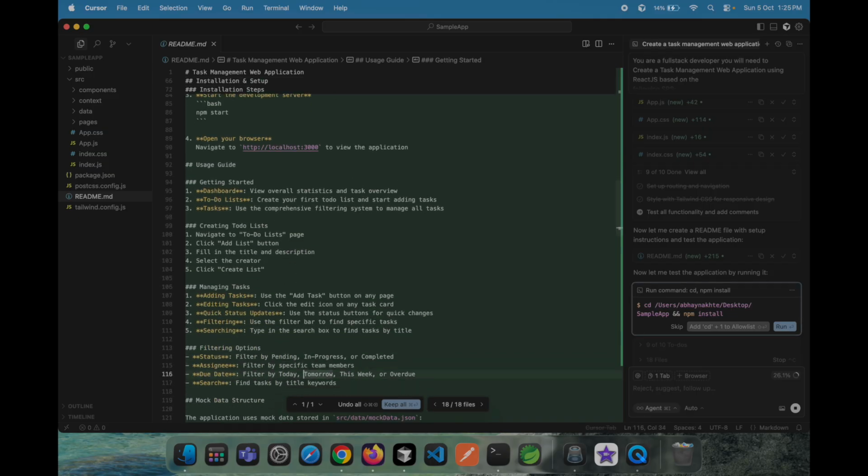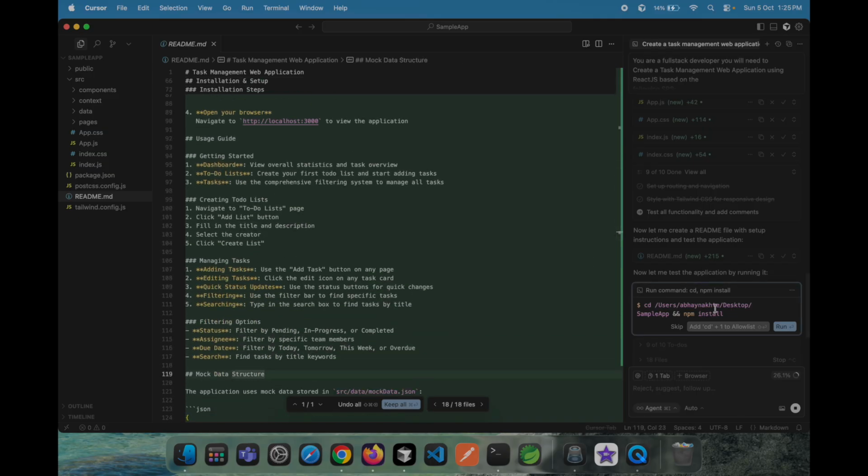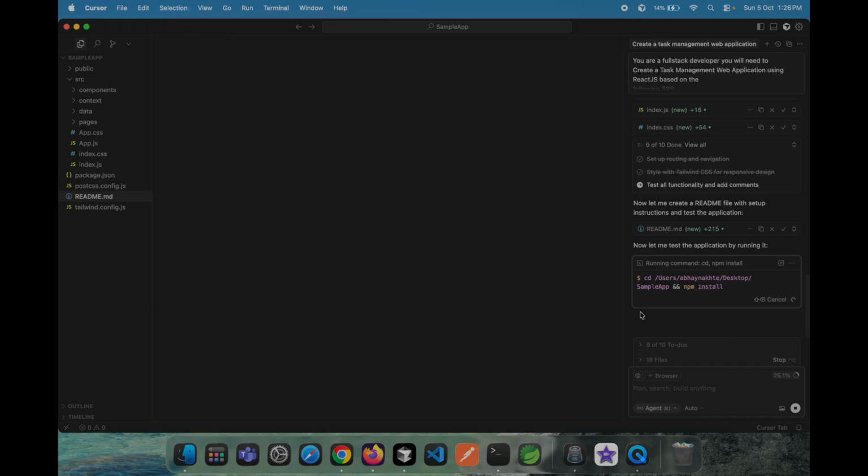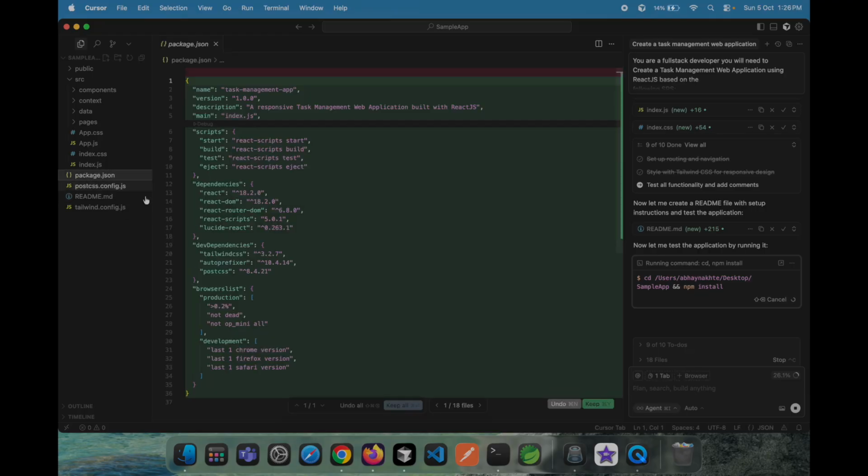Now this tool is asking to run this application. So we will click on run. It will first install all the dependencies required by this application. Here you can see npm install. Npm install is mainly used to install all the dependencies available in the package.json file.